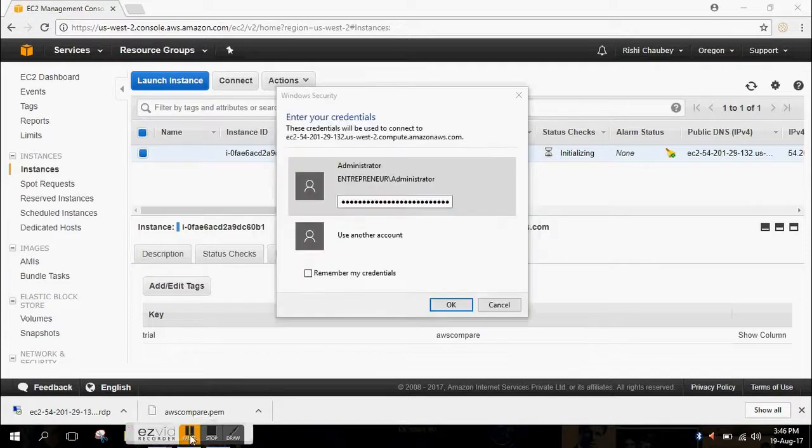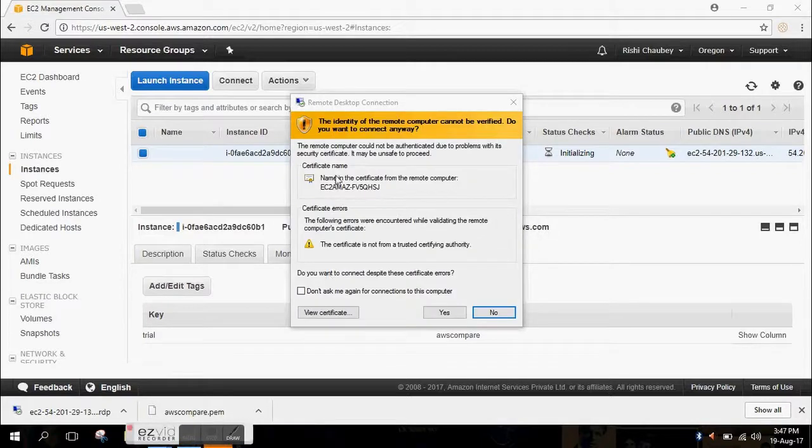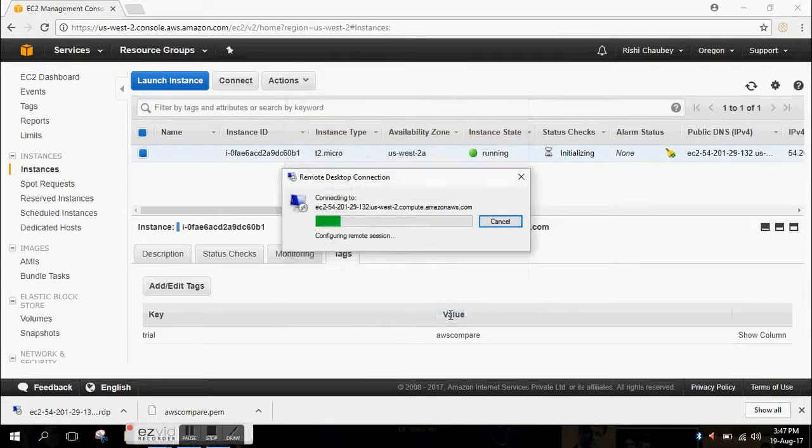Connecting now. Administrator is the username and the password I have copied. Now let me click OK. That's just a warning, you can ignore it. Just click on the yes button. Configuring, securing remote connection, configuring.